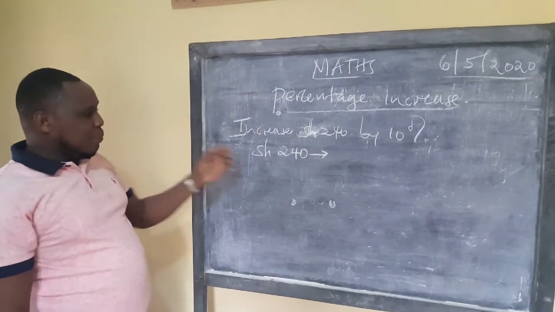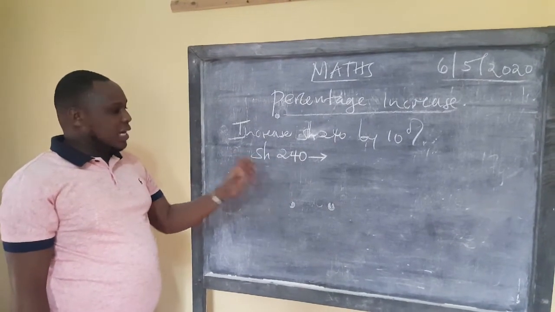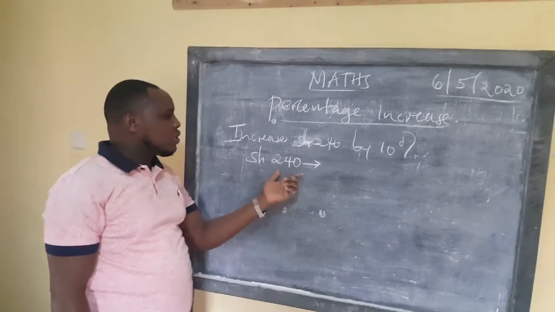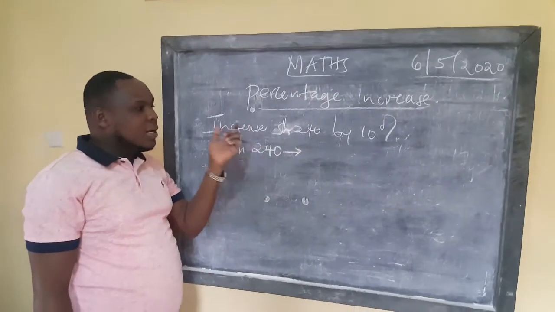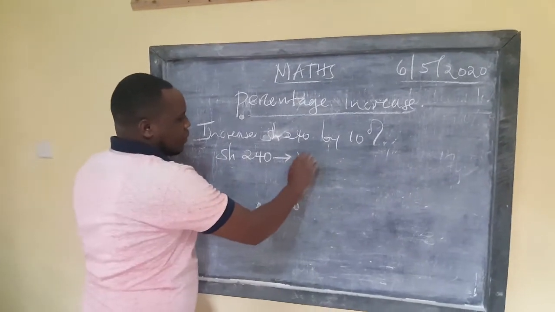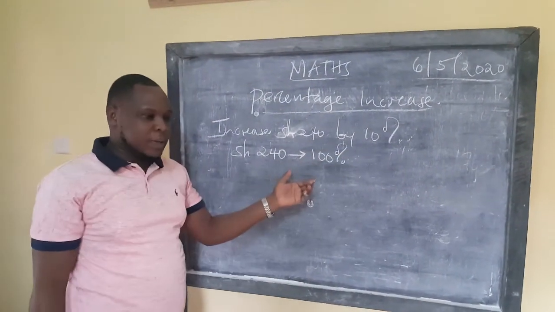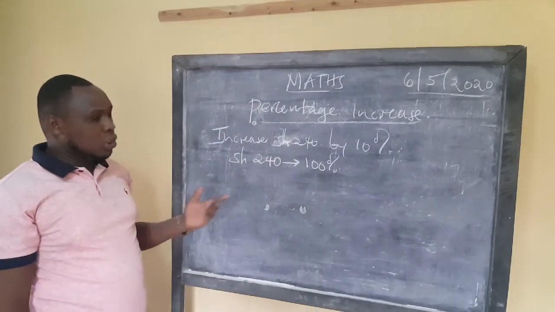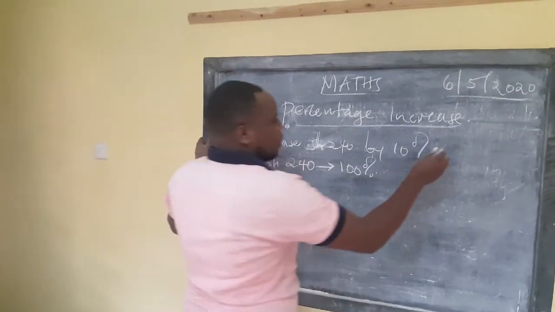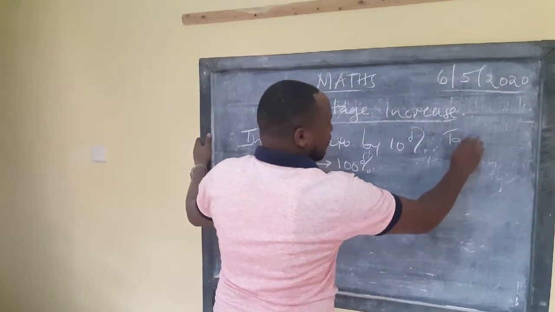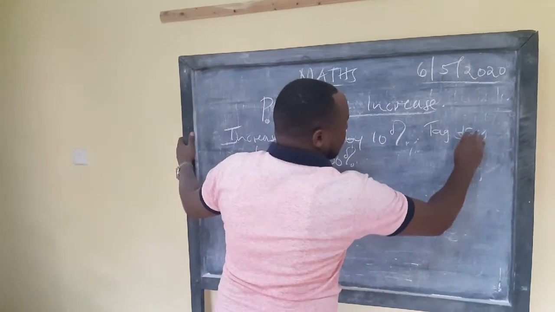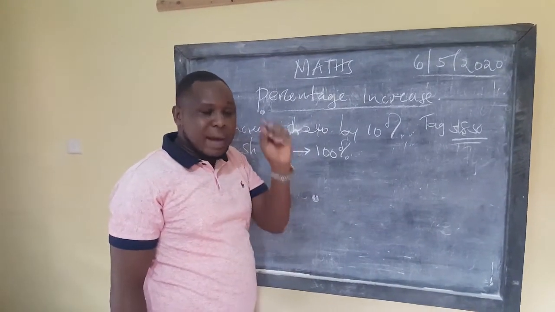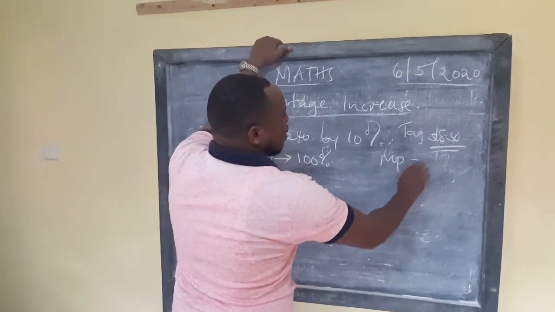Learners, be able to capture this well because it's very important and it's a question that comes in an exam, even in percentage. Now, this original number or amount is represented by 100%. All things are always 100% before you can be given a discount or something like that. For example, when you go to the boutique, you find a shirt tagged at 850 shillings, that is the buying price. So this is the market price, and the market price will be equal to 100%.